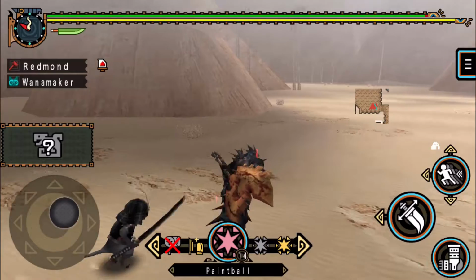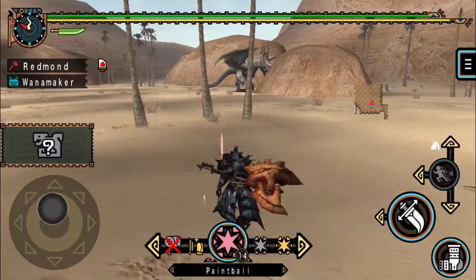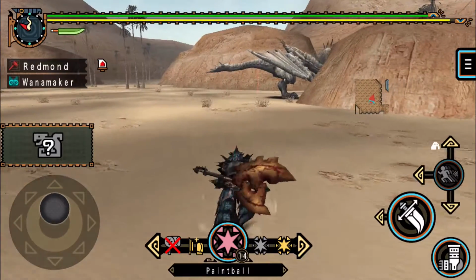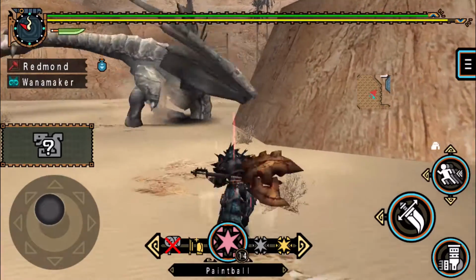Oh, this is the old desert. And that is a white Monoblos. Yeah, since this is the old desert, that means I at least kind of know my way around it, because this is the desert that they turned into the dunes.